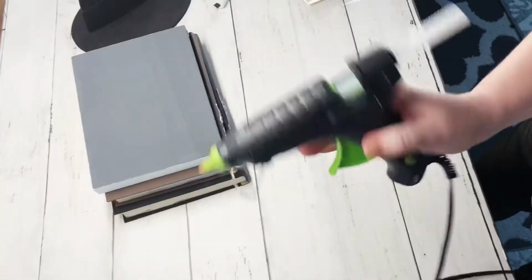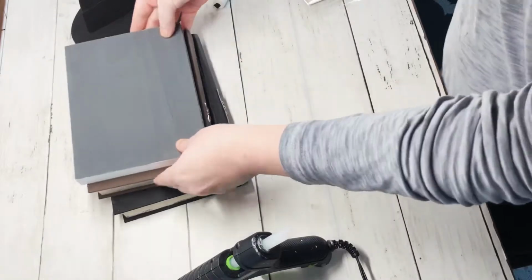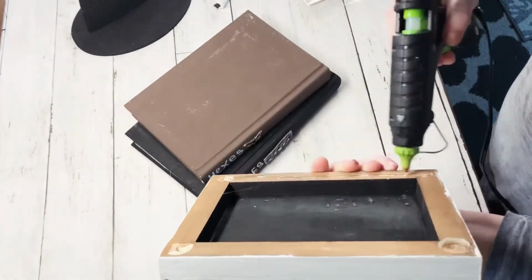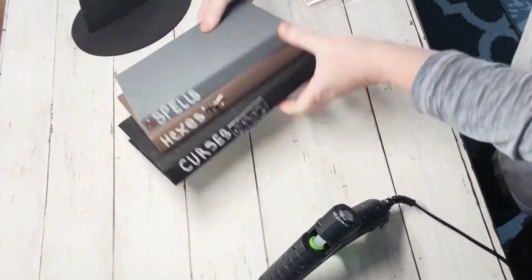Then I'm just going to grab my hot glue and glue the book stack together. Just roughly. I didn't want them to be perfect, so I kind of staggered them a little. And then after that, we're going to glue on the hat. And then after the hat, I wanted to embellish it a little bit.